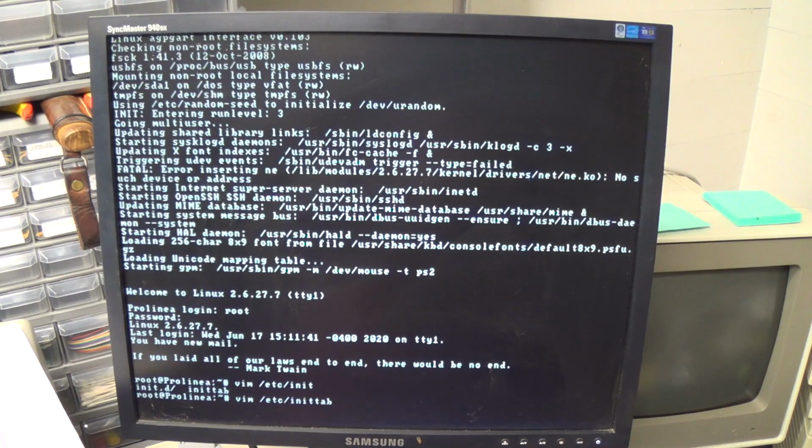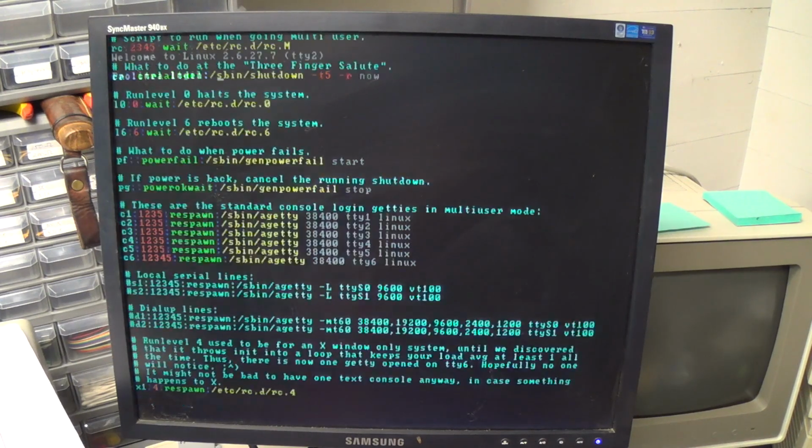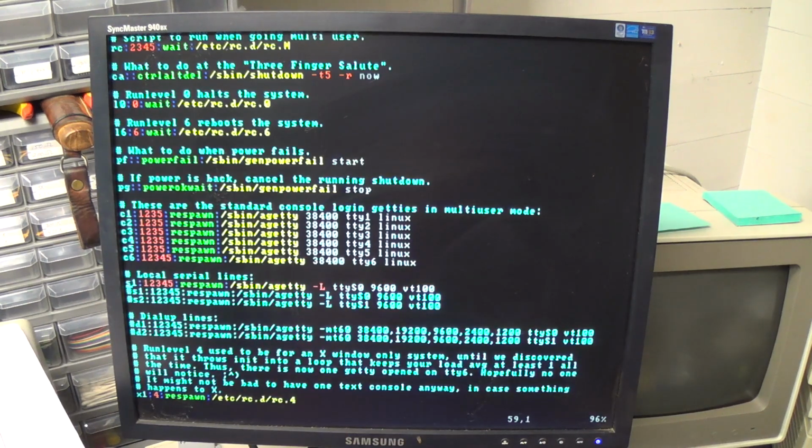This is the file where we enable getty from. This is a table of services that init runs and keeps restarting whenever they die. If we go down here and look around a little bit, this is where it runs the login processes on the virtual terminals, the VTs you can switch between with Alt and the arrow keys. There's some stuff commented out down here where we can run one on serial lines. We've got 2 serial ports. I think my dongle is plugged into serial port 1, so I'm just going to make a copy of that line and uncomment it. And we are going to be running it at 9600 baud.